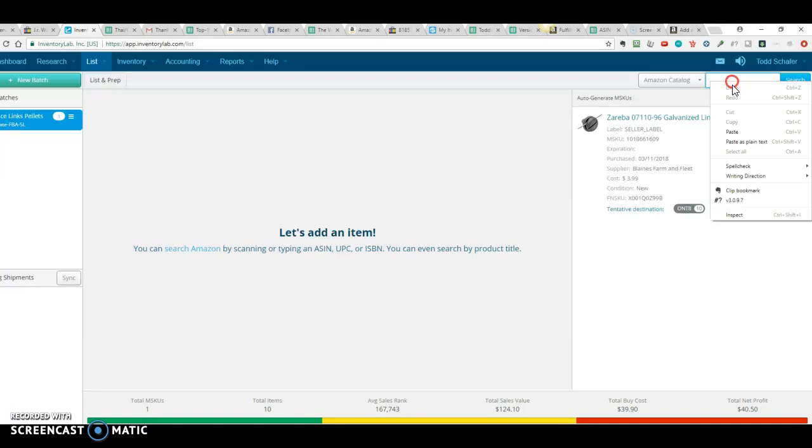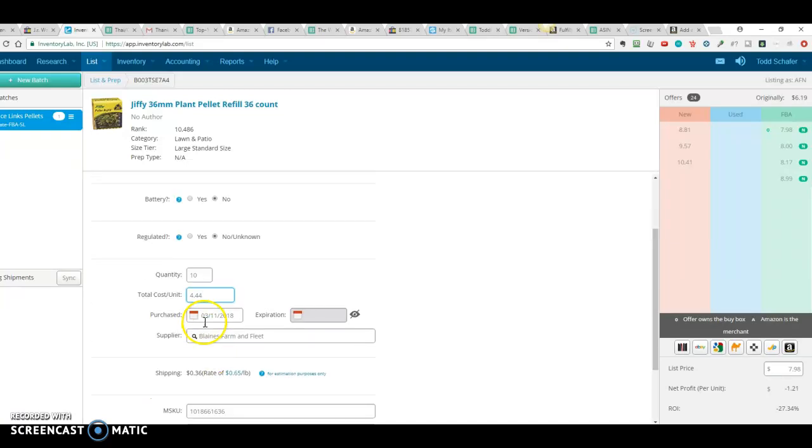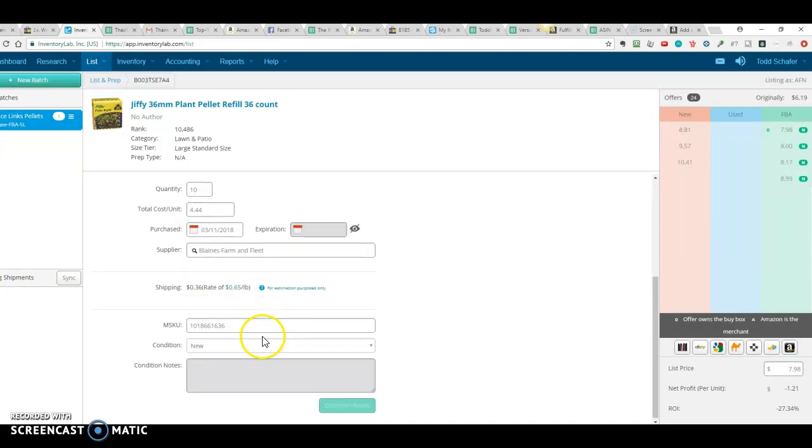Okay, put the ASIN up here, search, that's it, about 10 at $4.49, and the date was there, about Flame Farms. See, I'm losing money.